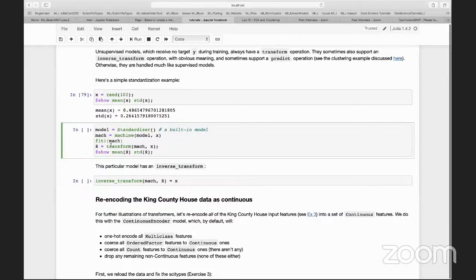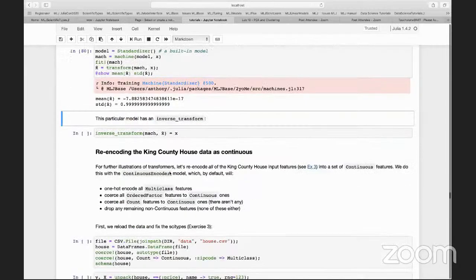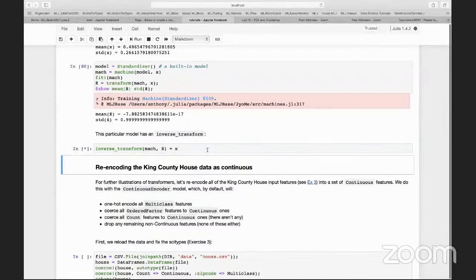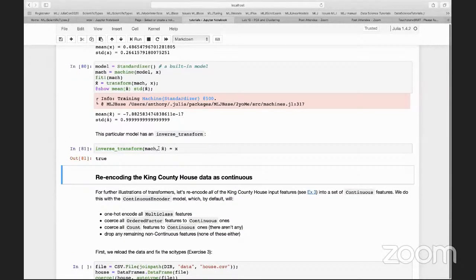In this case, we'll fit to all the data by just omitting the specification of rows. Once the model is fit, we can apply the transform method using that machine we've trained to our data X, or we could transform some different vector, but according to the scale that we learned from the vector X. So that's what we're going to do here. And then at the end, we'll show what the mean and standard deviation is of the result. When we do that, we see that we get what we want, zero mean and unit standard deviation. This method has another operation. In addition to transform, we can do inverse transform. That's not true for all the transformers, but it's true in this case. When we apply the inverse transform to the transform of X, we get back to where we started. This is approximately true.